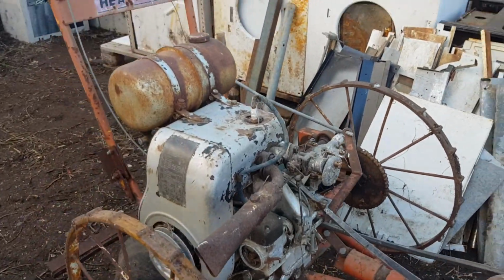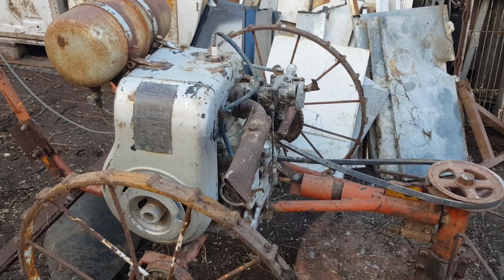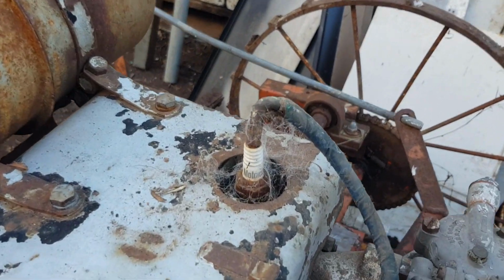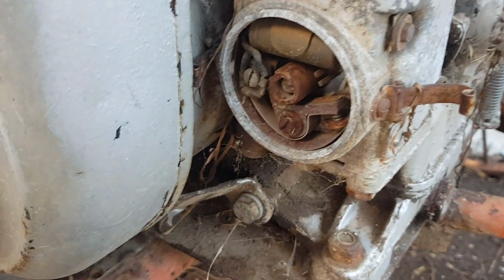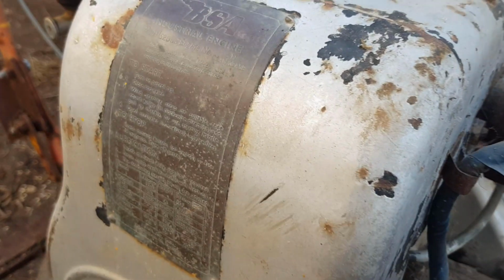At this stage I'll just push it aside. I'll keep the thing under cover so that water doesn't get into it. See, we've got a bit of wildlife living in there now, but other than the points in the magneto just going a little bit surface rusty, probably from just the damp air, I think the water's been kept out of it quite nicely.